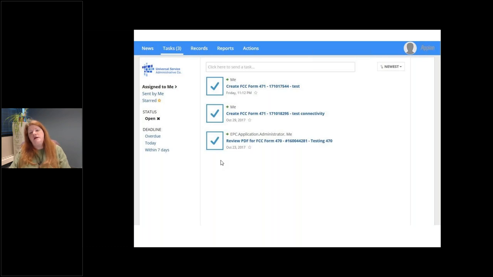The wording is confusing. I wish the programmers had a little more control over what it's called, but create form, whatever it means, that's when you're still in the middle of creating. That's a way of thinking of it. It doesn't mean it wants you to create one. It means this is a form you've actually started. That's the only reason to be on this list, because you went in and started something. That last one there was reviewing a PDF. You finished up the form, they might need to review what you did before you finally do the actual final submission. So anything that you need to work on or keep up with, this is where you'll find that.